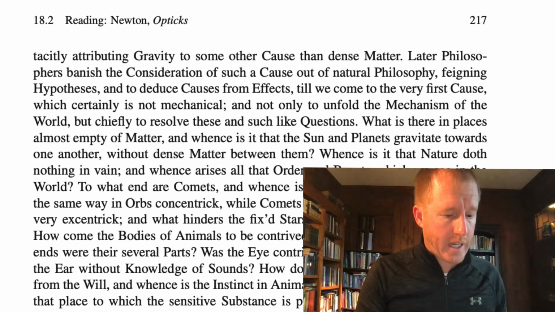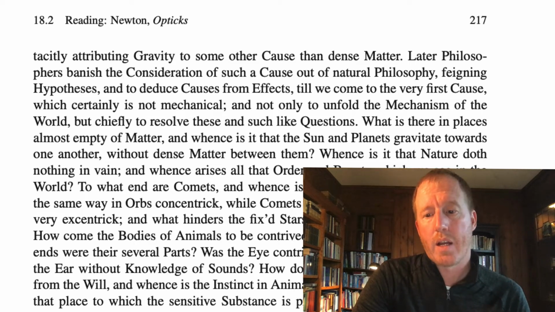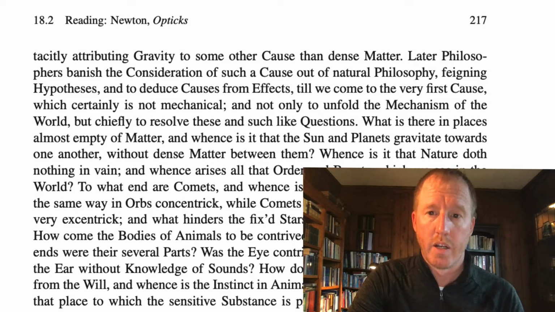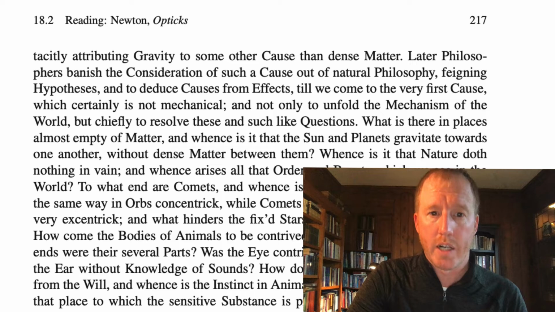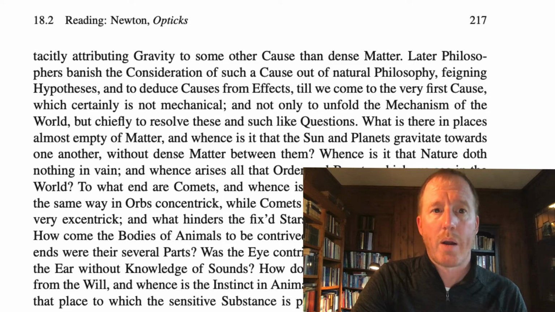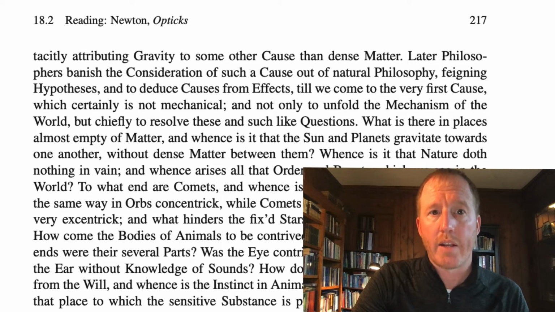And then he goes on to say that later philosophers, when they were looking at things like gravity, supposed that gravity cannot actually be a material cause. It can't be a material in and of itself. Rather, there must be some immaterial cause of gravity. This is on the top of page 217. Gravity is not a material object. It's a power that material objects have. And then he starts asking questions. What is the source of this power? Where does this power come from? And pretty soon, if you ask these sorts of questions, one arrives at a first cause.